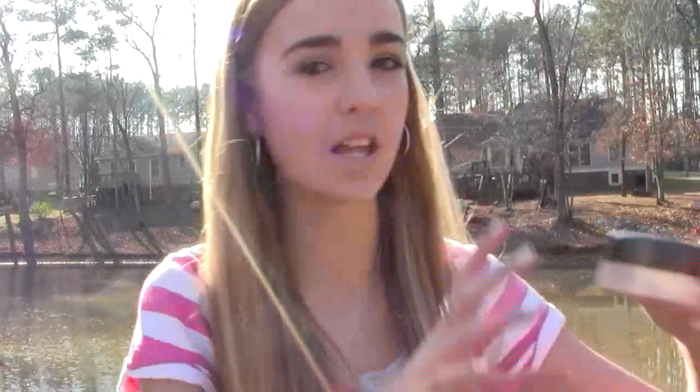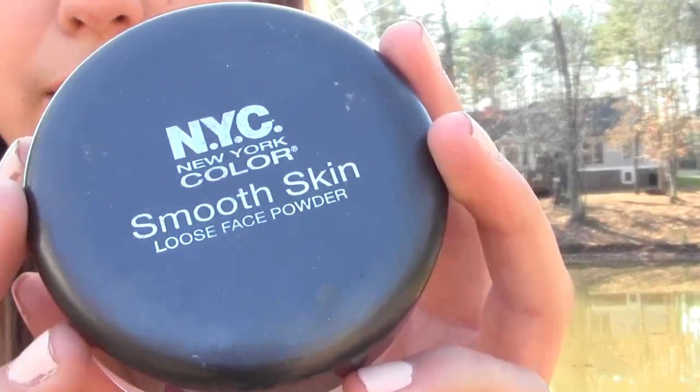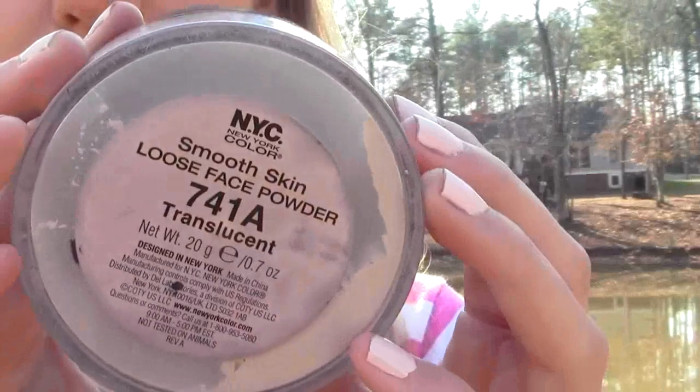Next is a powder. This is actually a translucent powder by NYC. Everyone on YouTube says from high-end to the cheapest drugstore translucent loose powder it's all the same. This is my sister's — she never uses it anymore so she said I could have it. I started using it to set my under eye concealer and it makes the biggest difference. Since I use concealer to brighten my under eye rather than disguise dark circles, the translucent powder also helps brighten it without adding excess color. This is the NYC Smooth Skin Loose Face Powder in Translucent. It's really inexpensive and you get a lot of product.